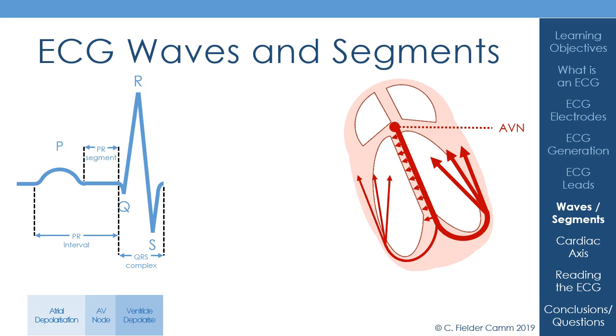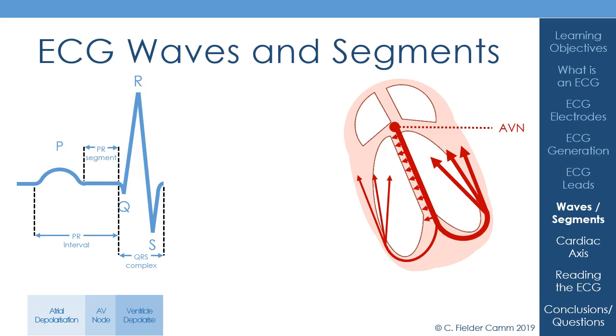Now, if you have a negative deflection first, so before that positive deflection, before the R wave, then that is called a Q wave. But a Q wave never comes after an R wave. Everything is alphabetical. So you only have a Q wave if the first deflection of this QRS complex is negative. And I think that's important to remember because Q waves are important in some cardiac pathology, which we'll discuss in future lectures.